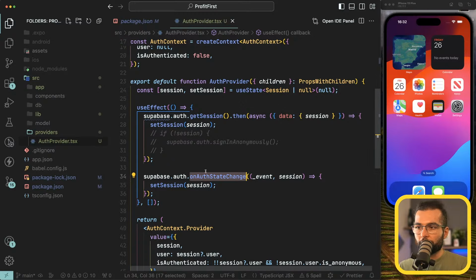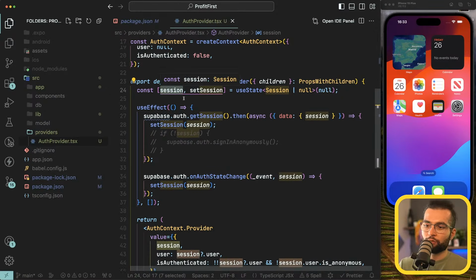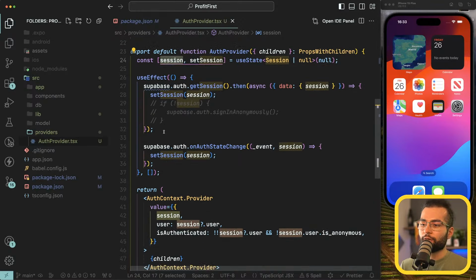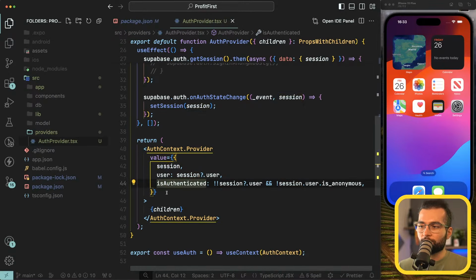So if a user logs in or signs out, it's going to listen and update the session. Now this session contains information about the user session and the user itself, and we are exporting from this file the session, user, and is authenticated from this provider.